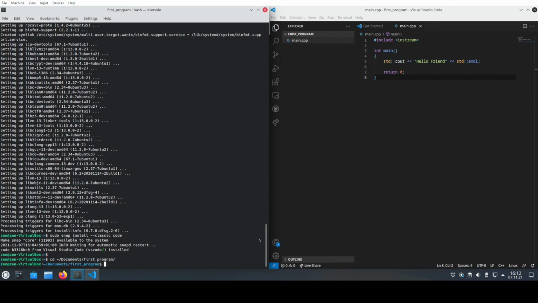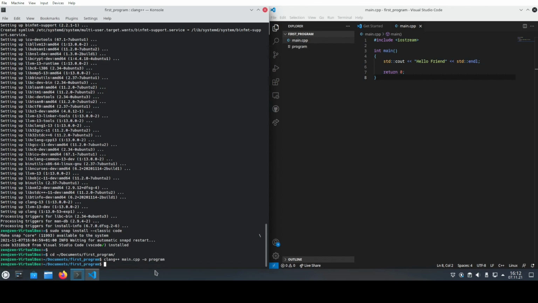Now we use Clang++ on the main.cpp that we have just created. The -o option says how the output should be named after it has been processed, so we can just use, for instance, program. Then we hit enter, and it did its magic.